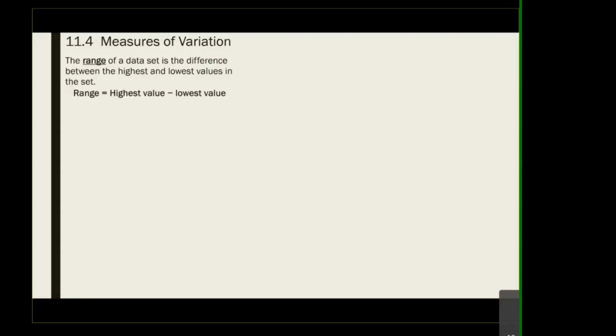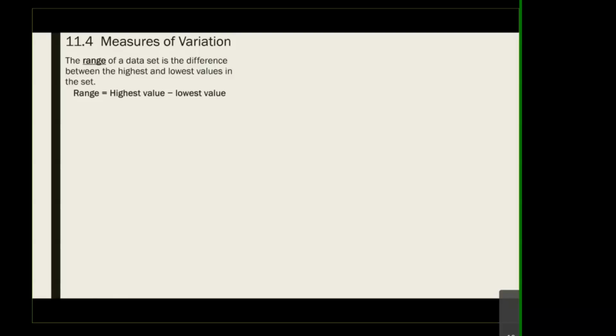The first thing we have is, what is the range? The range of the data is easy enough. All you need to do is take the highest value and subtract the lowest value, right? Whatever your highest data is, minus the lowest data, because we just want to know how far apart your data is. In 11.4, we measure the variation, which asks how spread out your data is, from the smallest data to the highest data, how many different units are in between.